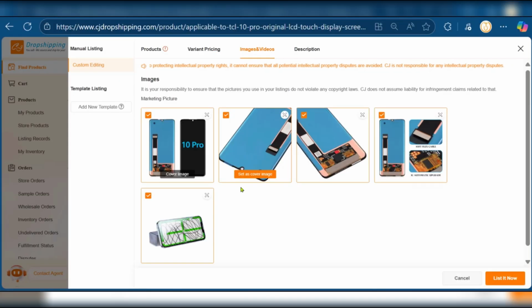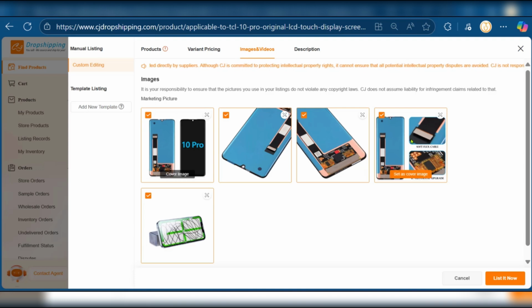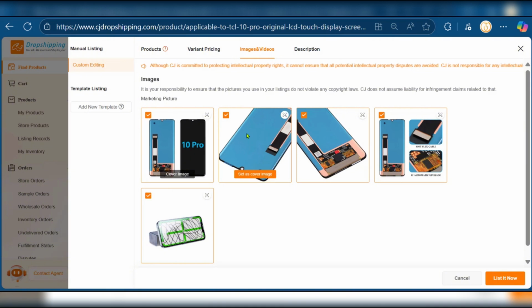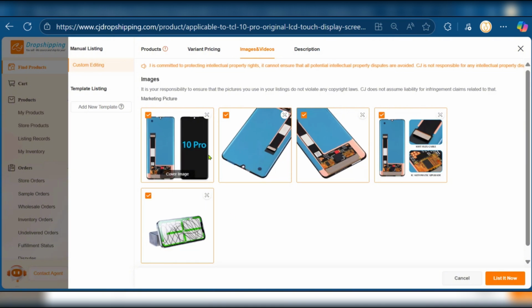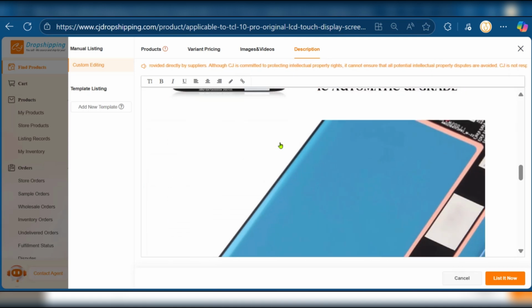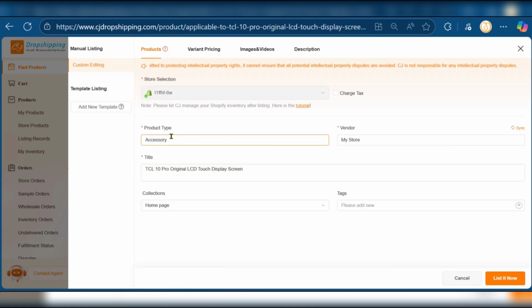Then of course, if your product has more media, you can come right here and decide to add or leave what has been selected. Now this is a carryover of what is on CJ Dropshipping from the vendor to your Shopify store. So we're going to leave this because it's better to have more visuals than less. Of course, we can come over to the description. Here you can see the product information, and we can scroll down and you'll see exactly what your prospective client might be having. And you make sure that all your product details are added, such as the product type, which is accessory, vendor, title, etc.